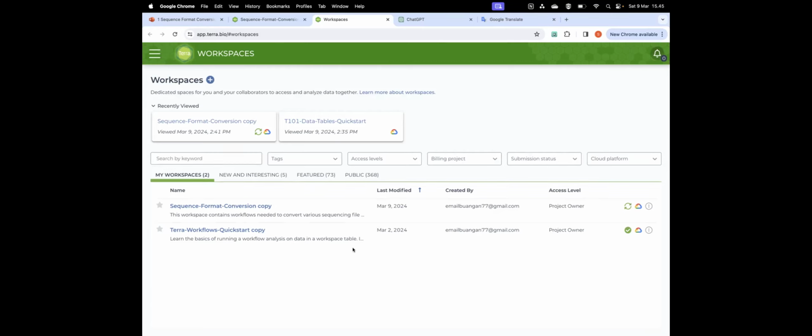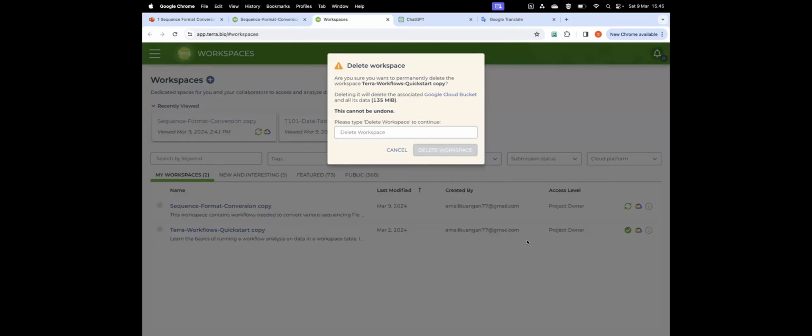So if you have around 3 or 2 workspaces, you can delete one first like this. Delete, for example. Then we type delete workspace. Click delete workspace.